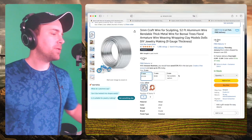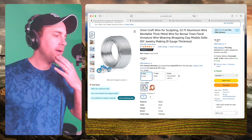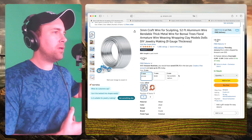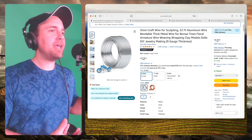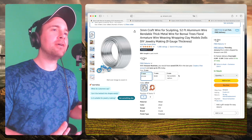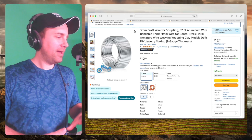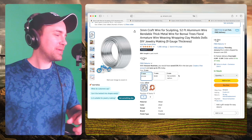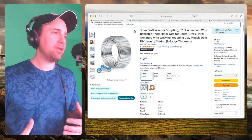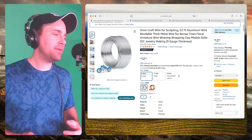3mm craft wire for sculpting, 52-foot aluminum wire, bendable thick metal wire. I bought this actually to create a sort of container for the grass from my mower, like a grass catching bag. But this metal is actually extremely bendable, so it won't hold up well under any kind of pressure. Even small amounts of pressure will cause the metal to bend.